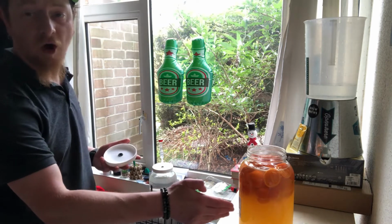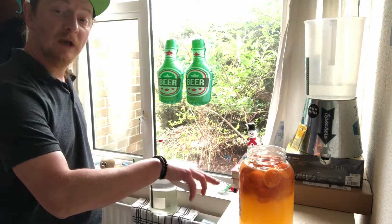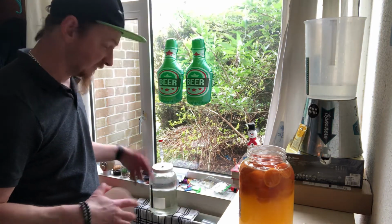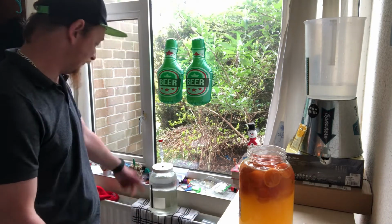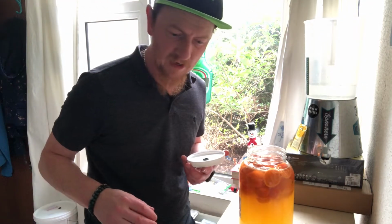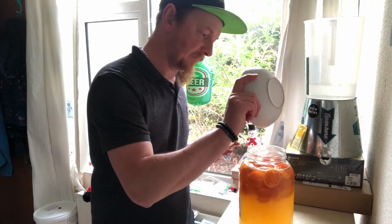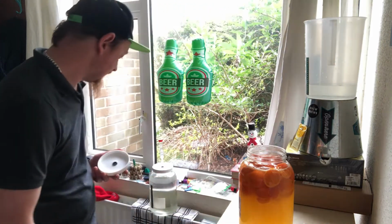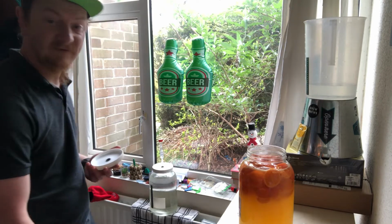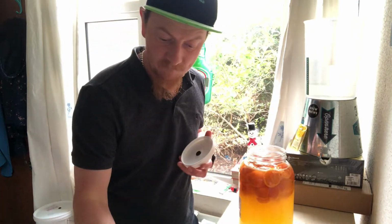So that one's now too hot. That one's now too cold. So what I should have done is only put a litre of hot water in there. And with that one I should have done the same, because I've got one that's too hot and one that's too cold. So I'm going to close them up anyway. And when they come back to a reasonable temperature, between 22 and 25 is normally what I ferment at, so that's what I'm going to be aiming for.